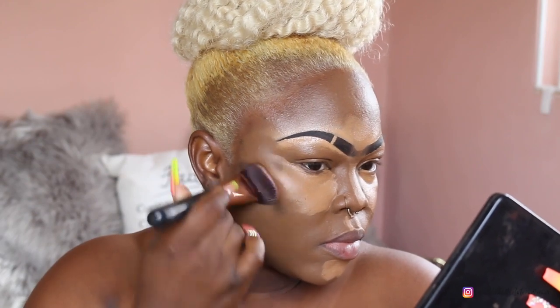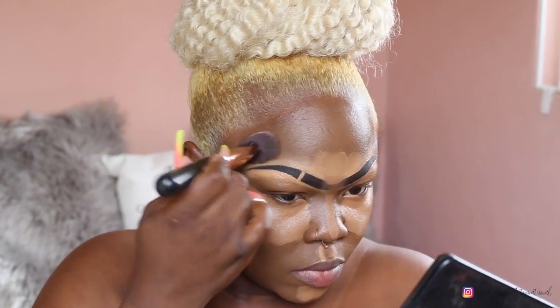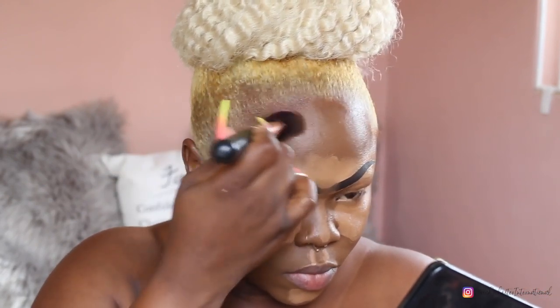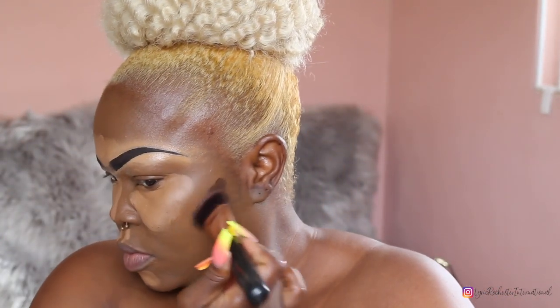But yeah, so now I'm using my concealer again from Juvia's Place. This is number one, and this is the darkest concealer that they have. I don't want to use this anymore. I want to go and get a lighter one, still darker than me, you know, but lighter, because I feel like this tends to look a little bit too ashy on me. So now I'm just going to blend it out.